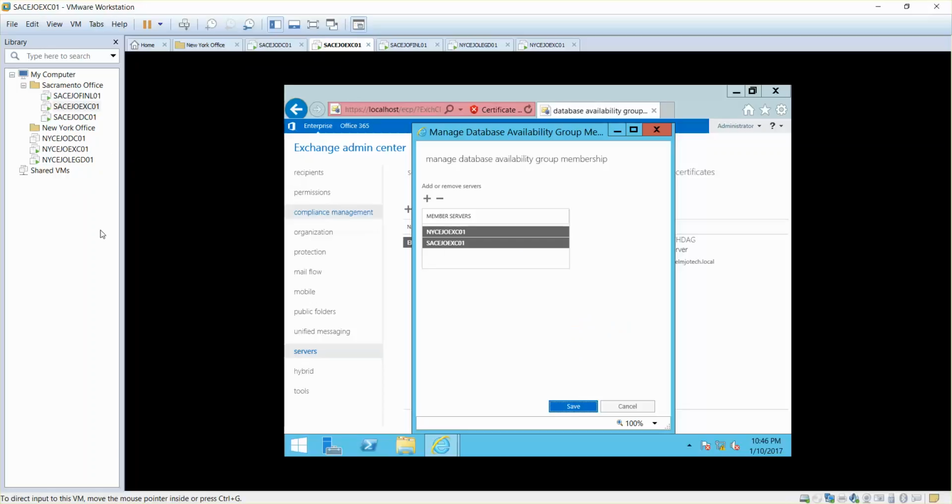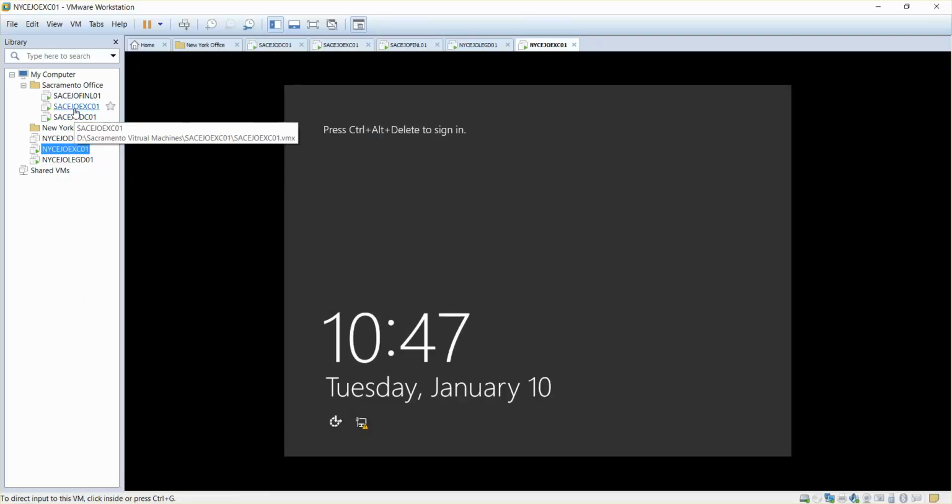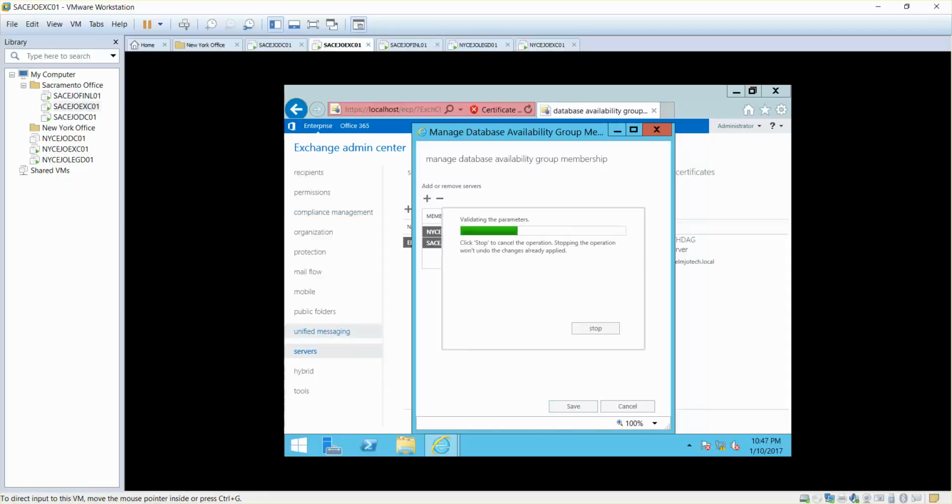This is one of the good catches for you: if one of the services on your Exchange server is not running, you may end up with an error. So always make sure that the services on both servers are running and your Exchange is up and running, that both servers or members you're adding are active, the services are running, and you have no issues, no problems. And then try to create a DAG group. So let's wait for our New York Exchange server to start, and then we will simply try again. Let's try again now and see if it is going to work.